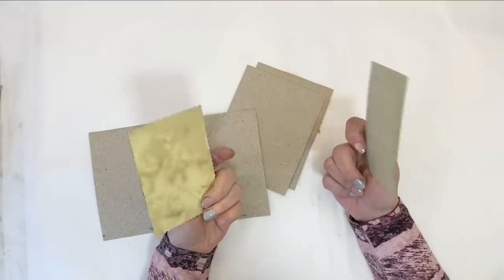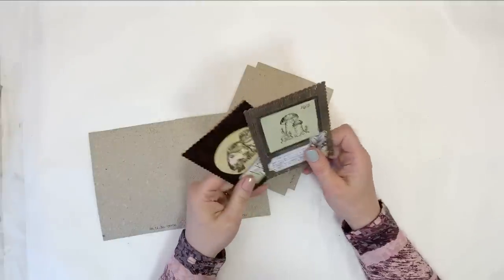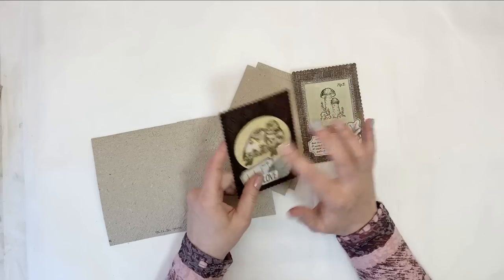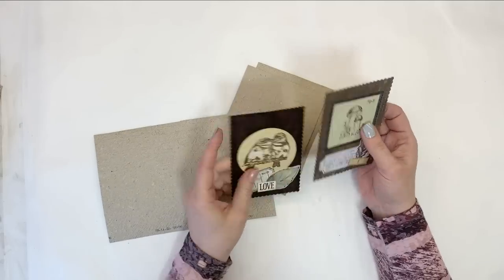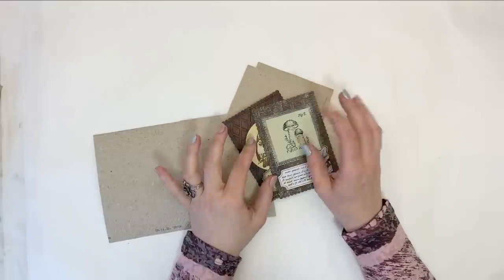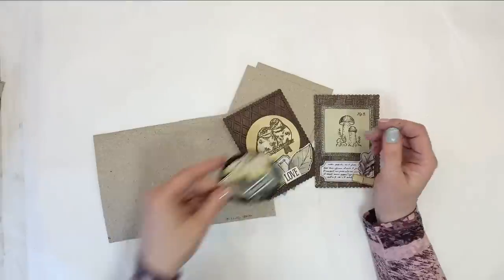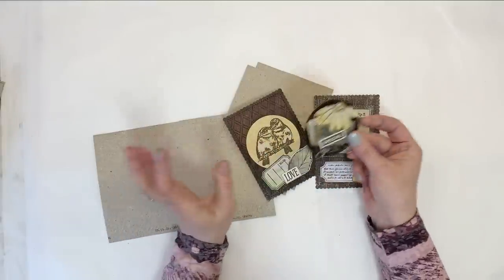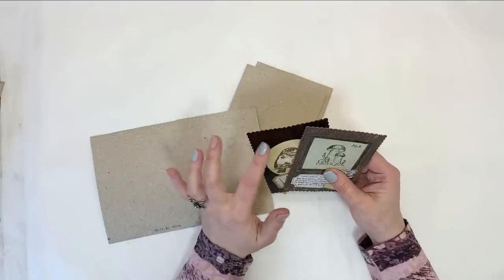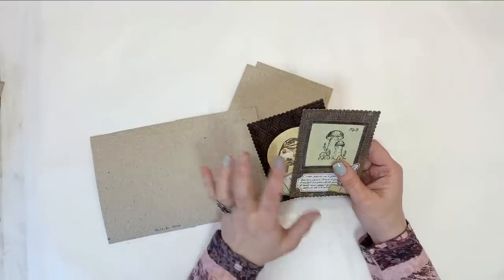If we decide to turn these into something like specimen cards, where we cut out areas like the circle here and the square here, we still have to paint them first. I prefer to do that. Paint them and then cut them. And then whatever you cut, you later on use as a little embellishment. So that was part of that. It means we're going to paint them first, let them dry, and then we'll cut.